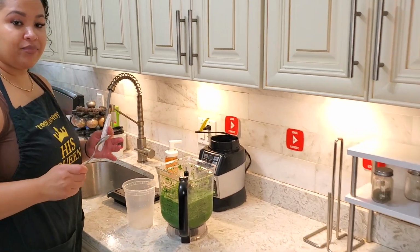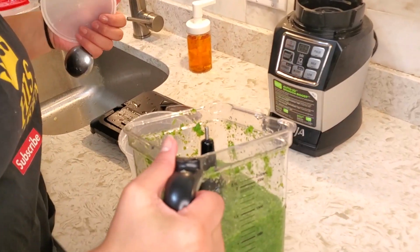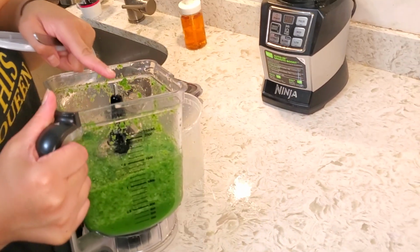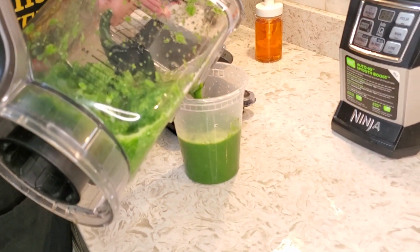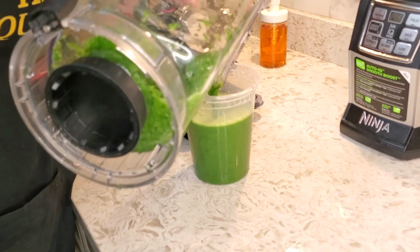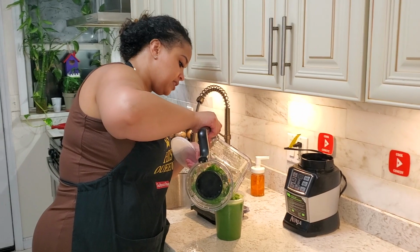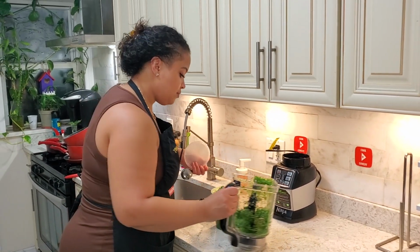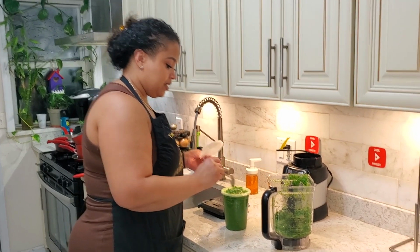Guys, make sure, can you see that? Look at that. Make sure you taste as you go, all right? So important. We're gonna need another container. Oh my God, it smells amazing. Guys, we use both limes. We sure did. Oh my God, look at that. We're gonna need another container.